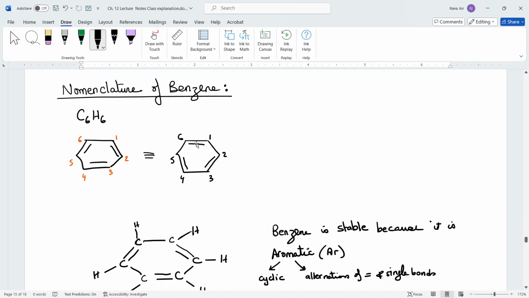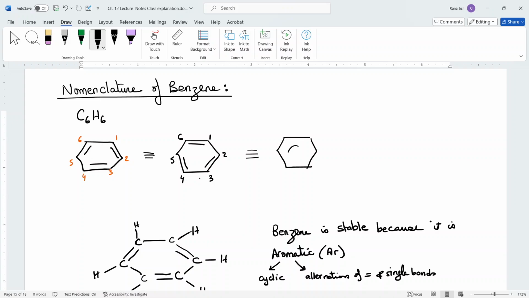Between carbons 1 and 6, here I have a double bond, here I do have a single bond. But as I said, because benzene is so special, the double bonds move along the benzene cycle. So whether you represent the benzene in this structure or in this structure, both are the same. This is why when we want to represent the benzene, we combine both of these structures together, just showing that the double bond can be anywhere in the cycle.